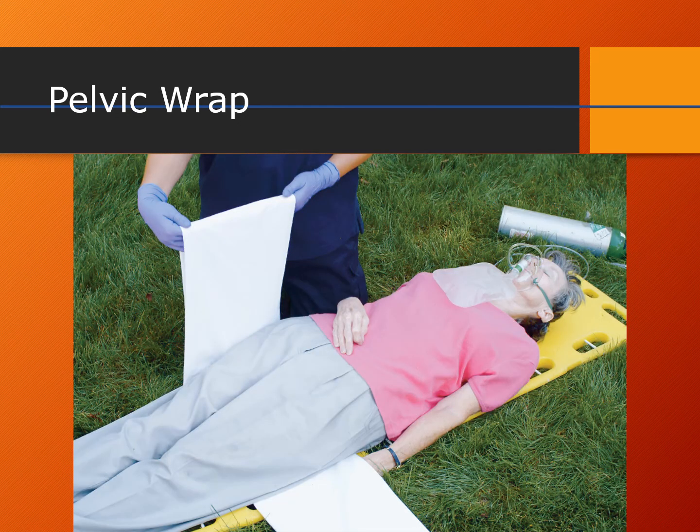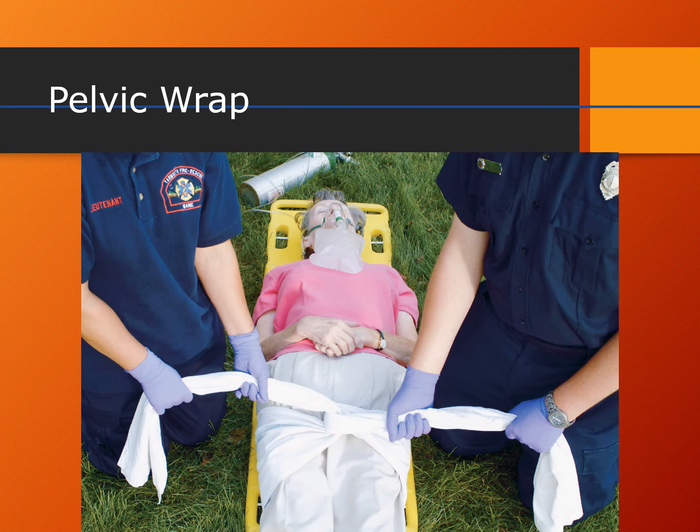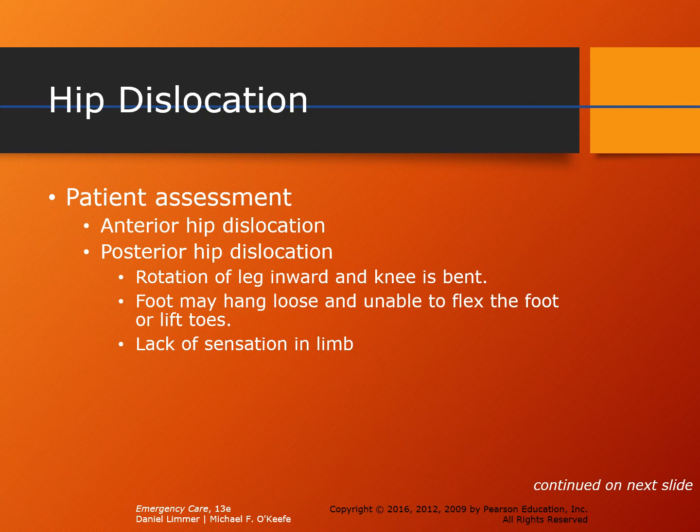So when we have our patient situated on the backboard, the sheet should be placed underneath them. And we want to make sure that we have enough room on either side to effectively wrap them. By taking the two ends, wrapping them around each other as if we are making a knot and then securing it down, we can go ahead and confirm that we are pulling in some way, shape, or form some pressure up against those fractured sites. We'll also take that sheet and we'll tuck it in and tie it, but that is something that your training officers will show you how to do based on the equipment that they carry.